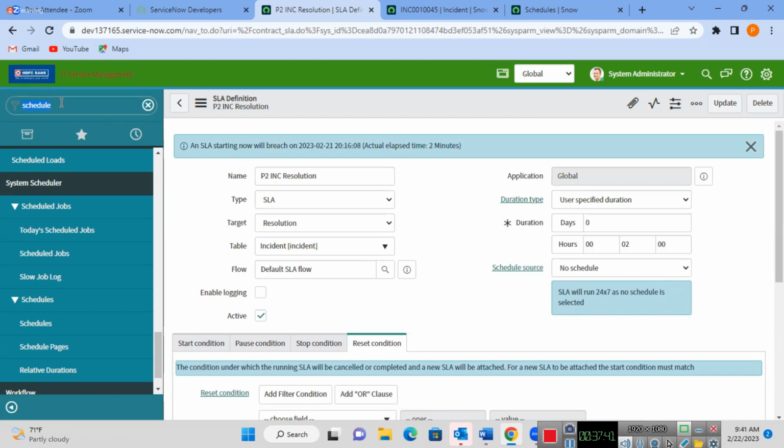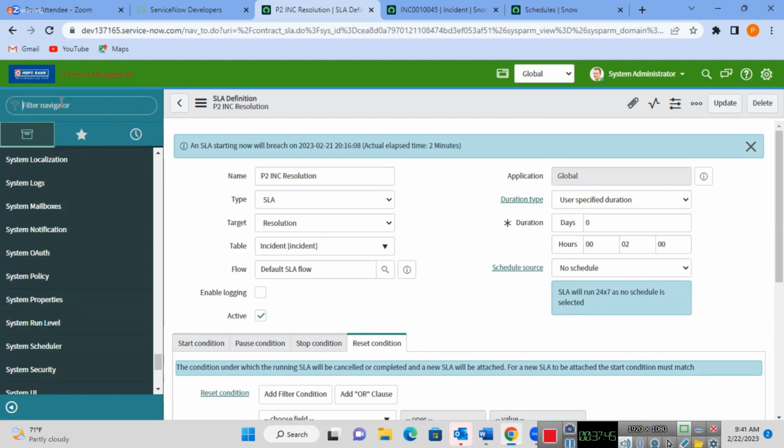Okay. Now we can create an SLA. Before creating the SLA, I think some UI policies are running. I will inactivate the UI policies because the state values are all read only.